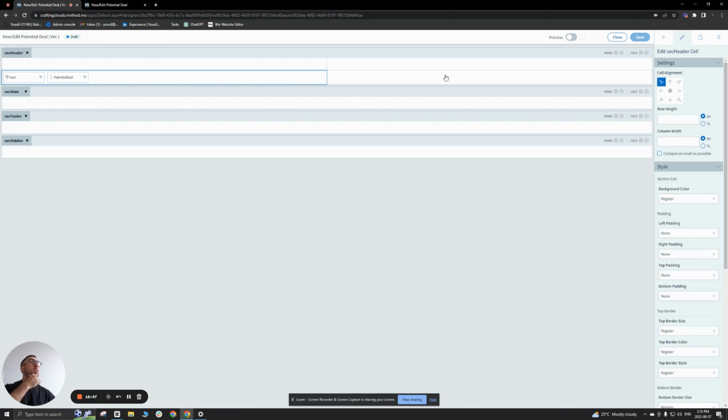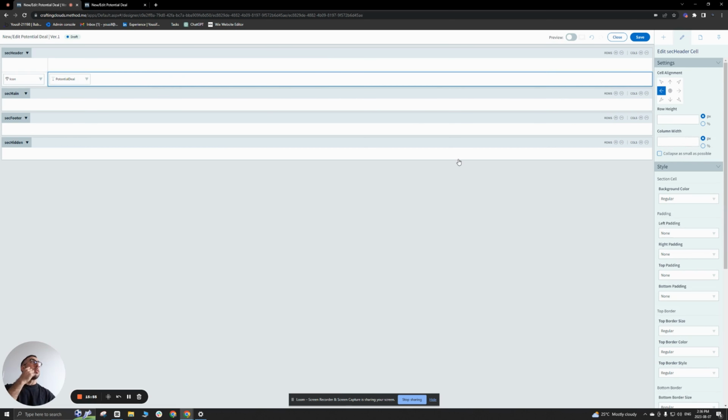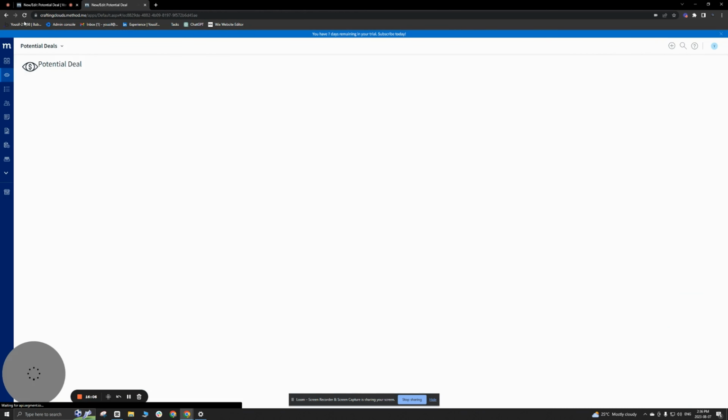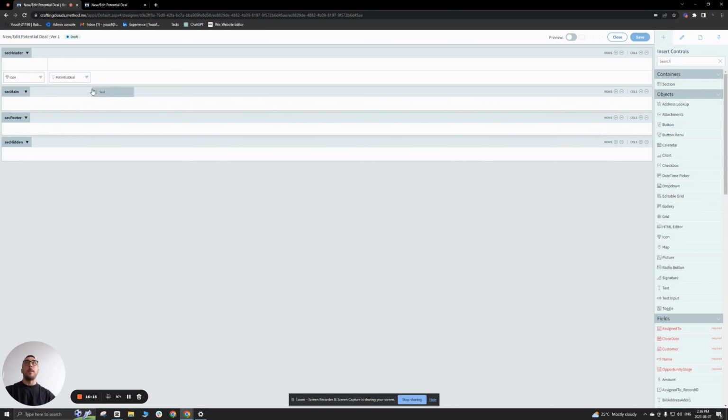I'm going to move this here. I'm going to collapse this column as small as possible. I'm going to click this left cell alignment arrow so it's closer to the icon. Okay. And now I'm going to add padding as well, just because we want it to have a little bit of space. Now, if I hit refresh screen, there we are. Much better. Okay. Let me go ahead and add a back button.